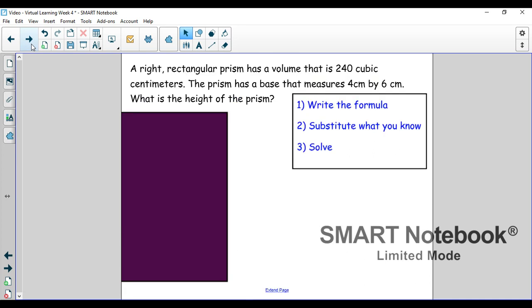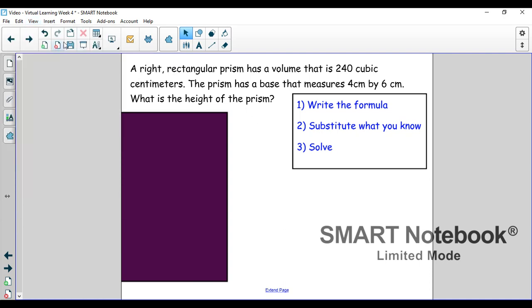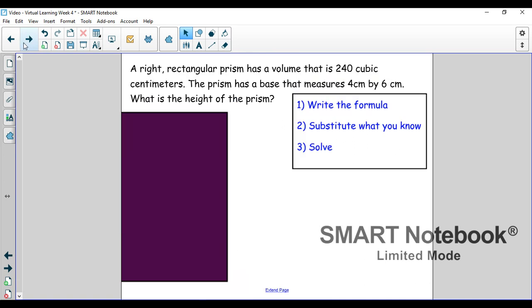All right, at this point, you should feel pretty confident about trying some of these on your own. So when you get to this slide, I would go ahead and try this one. Little hint, this one is very similar to the previous problem that we just went over together. Okay, so if you need a picture, I would think about this picture and just substitute the information. Pause the video at this time. When you're ready, unpause it, and I'll be here waiting.